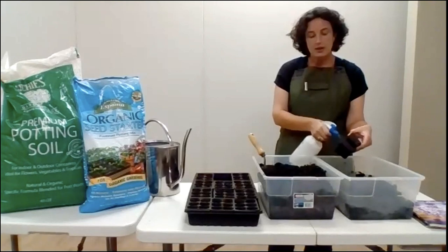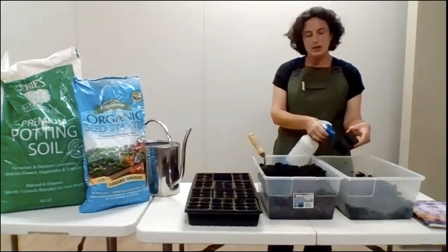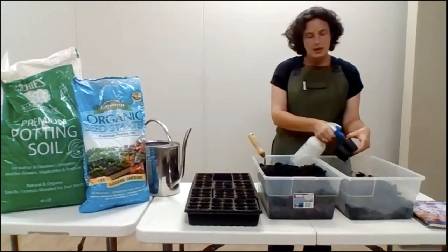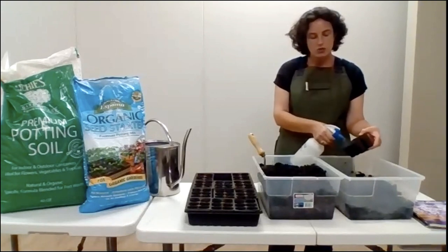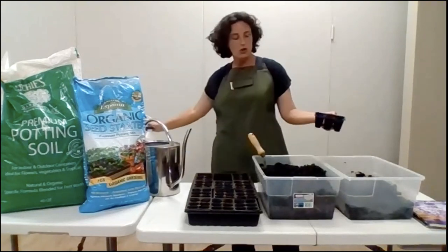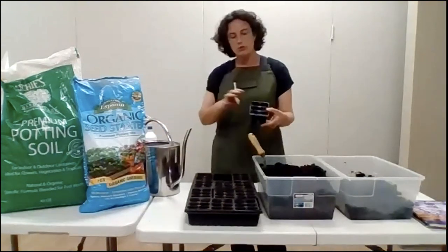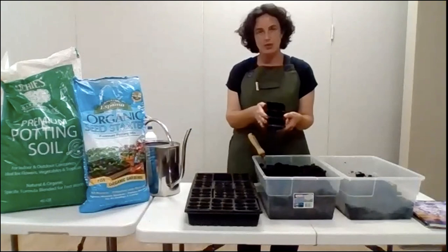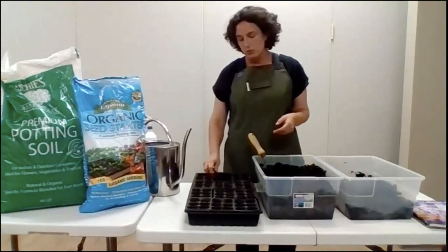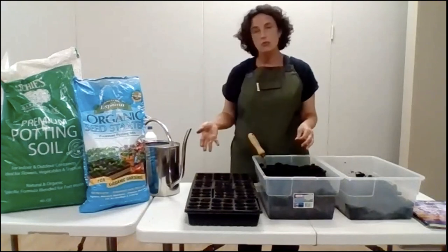I think that this helps to settle any air pockets out of that top seed starter mix, and just make sure that it's fully hydrated, and you don't want it to be dripping, right? We worked really hard to not have dripping potting soil. You don't want it to be dripping from this either. So you're just going to get it wet, and then you're going to cover it with plastic.